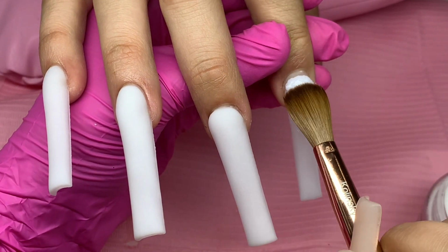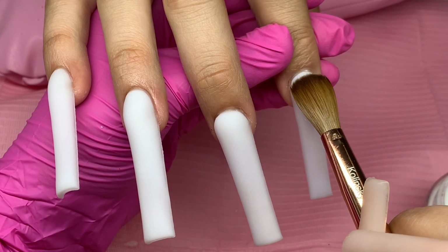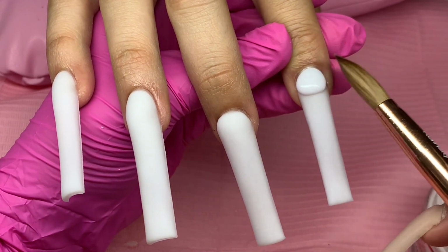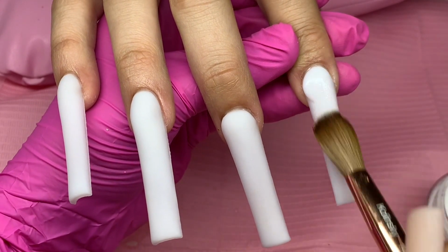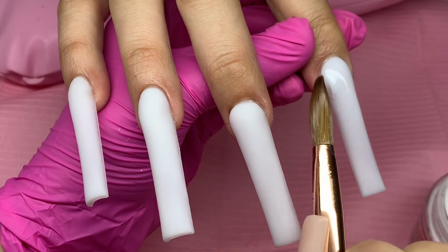Of course, you can take one-on-one courses, which are available with nail techs. I know a lot of nail techs that do that. And that would be more focused on you and what you want to learn and things like that. So it's just picking a course that you want.